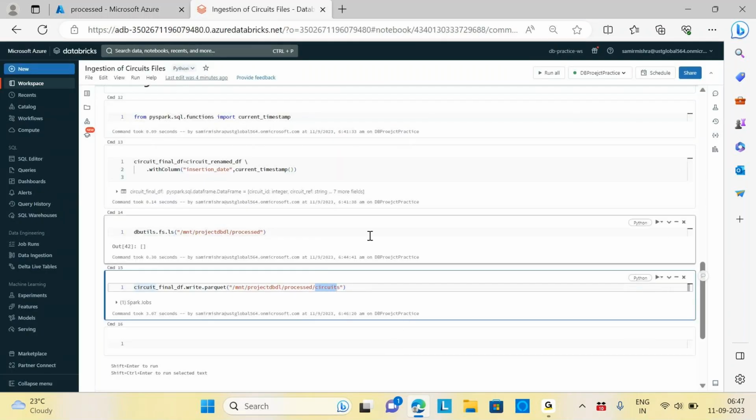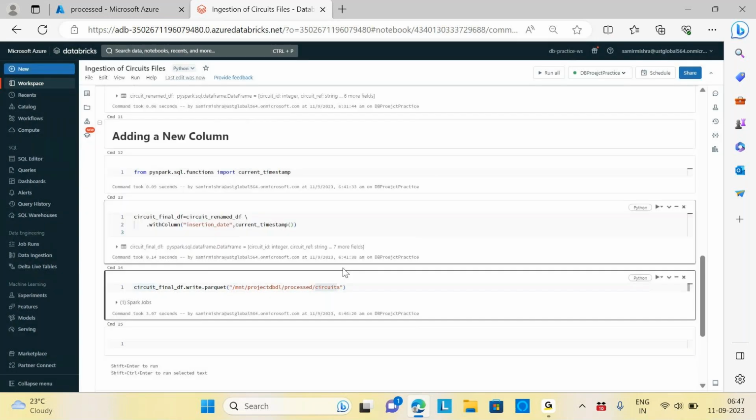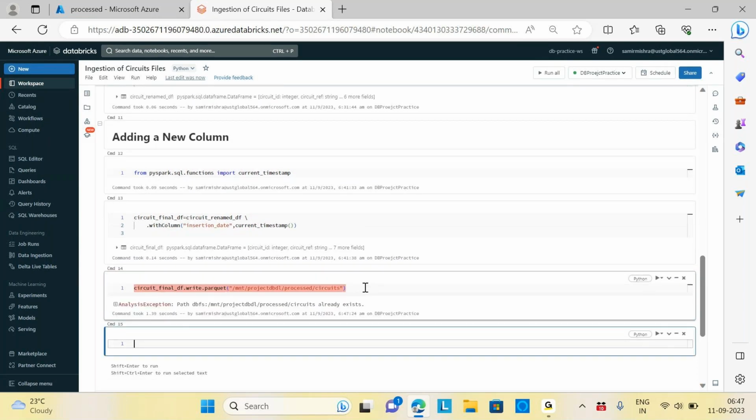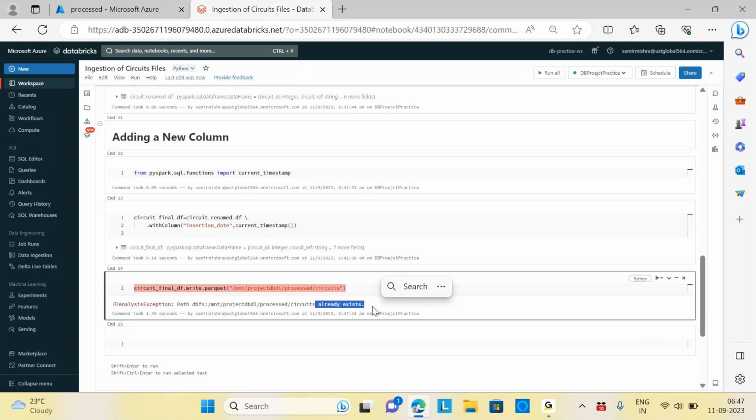Okay, now the only problem here is that if I execute the same write method one more time, it will throw me an error. Why? Because it is saying that the file already exists. It is not able to do that. So for that, we need to use a method before the parquet, called mode.